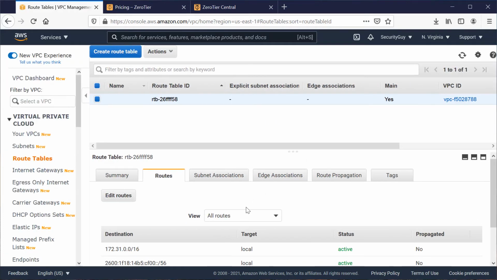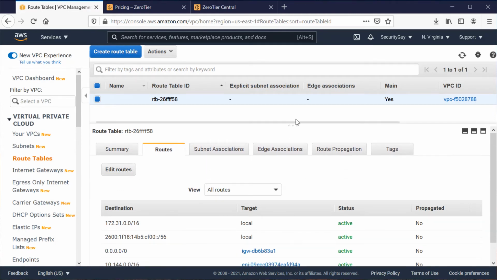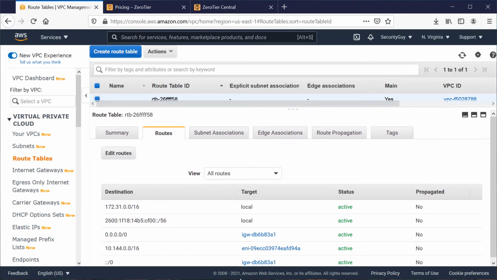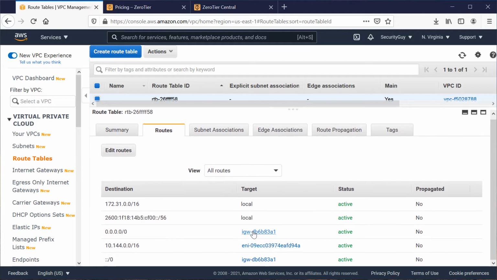So again, if we look at this routing table, we'll see that the default for the internet remains the gateway, both IPv4 and IPv6. But now any traffic to our SD-WAN address is going to be sent to this instance, and we've turned off source checking. So this will now allow this little instance to work as a router.